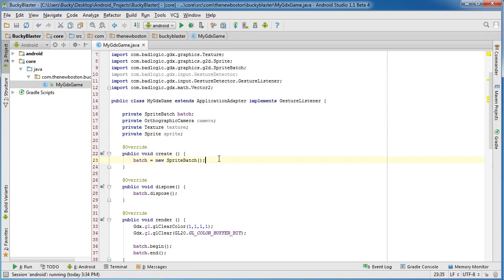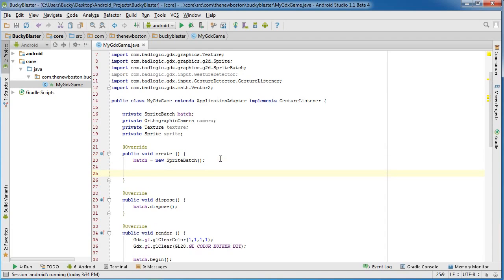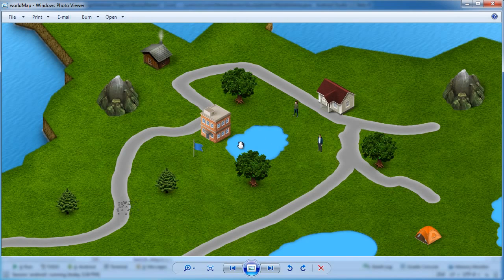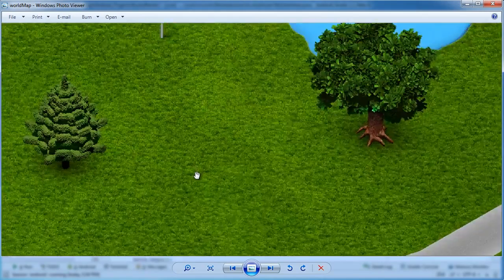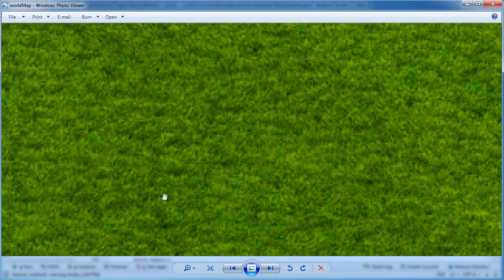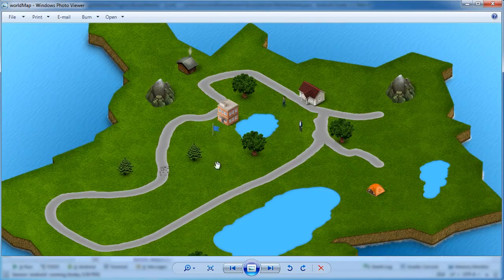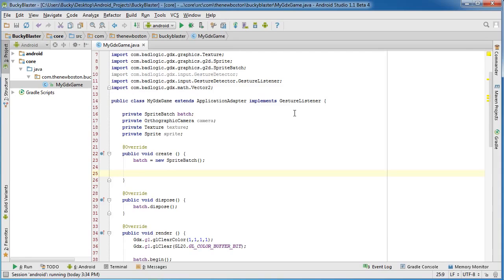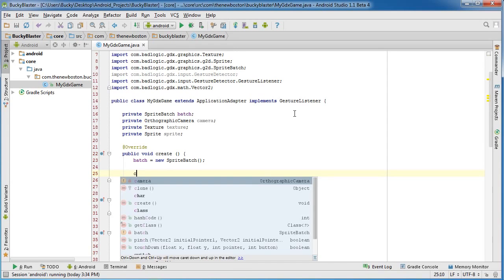Now in Create, we can actually set everything up. Now for the camera, I'm going to set this up first. What we do is we say, alright, I'm a camera, you want me to only show a certain area. How big do you want the area to be? For example, do you want it to be maybe 100 pixels by 300 pixels? Do you want me to show 1,000 pixels by 1,000 pixels? We pretty much give it the viewing area whenever we're setting it up.